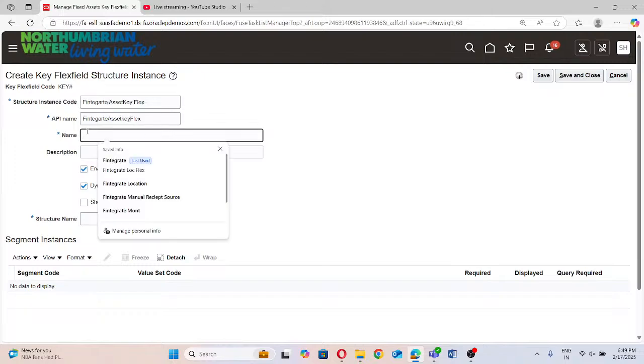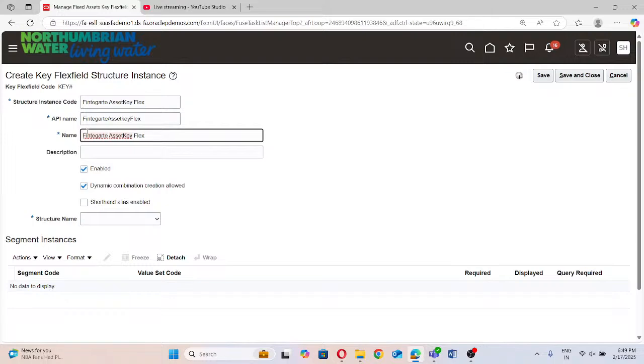So we have to create a value set, we have to create a structure, we have to create instances, and then we have to deploy it so that it comes to the system. These three steps we have to perform for all three: location, category and asset key.